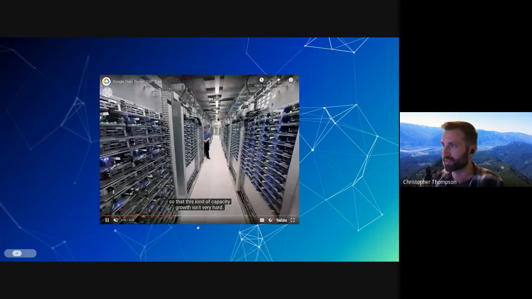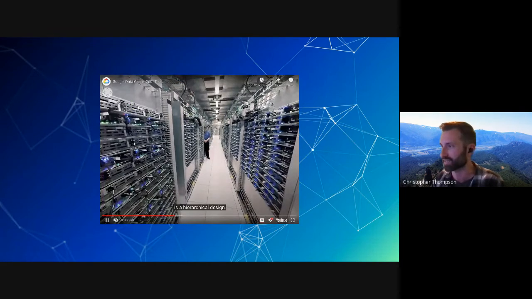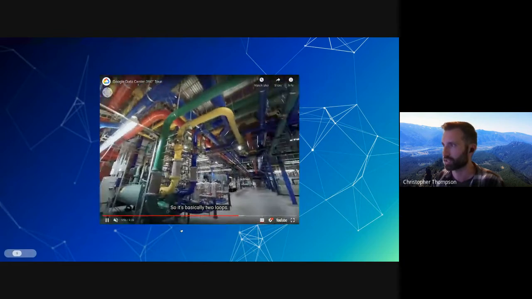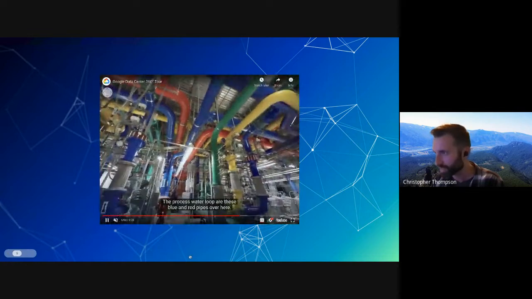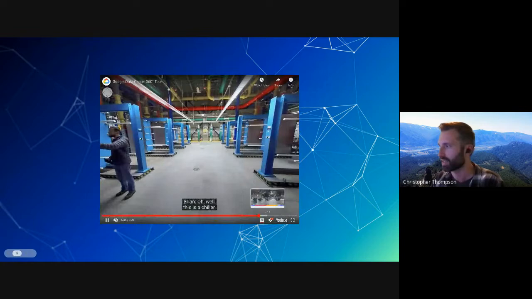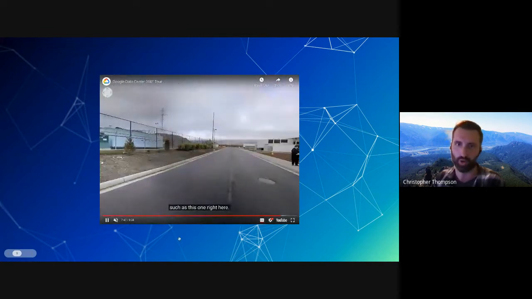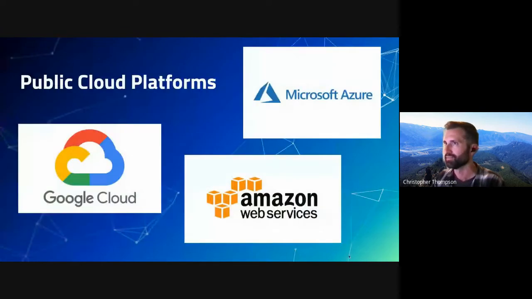And notice this creepy security guard lurking over here. Again, that physical security aspect of things. They just kind of tour the facility. They show the cooling pipes. This is a classic picture here of all the cooling pipes. This is actually a video, but a lot of this is water being pumped around to cool everything off. So definitely go and watch this video. Very cool video. Nice to be able to visualize what we're talking about when we talk about zones and regions and data centers and all that kind of stuff.